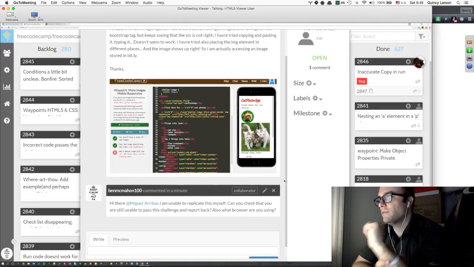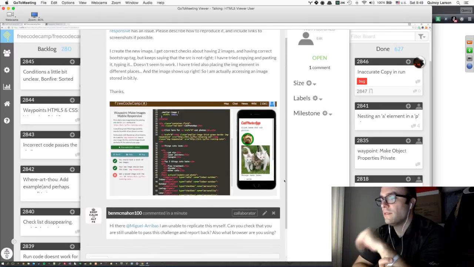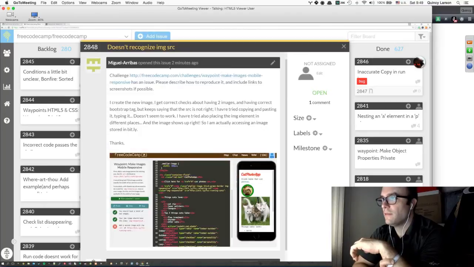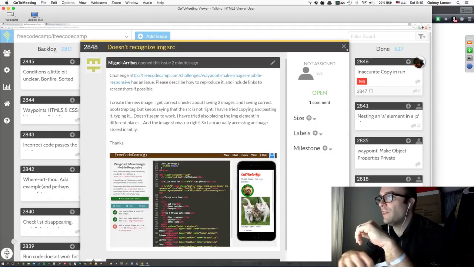Yeah, the other thing is that we could have had a pull request that fixed this that didn't say it. So this could be an old issue, although it was 2 minutes ago, so that's unlikely. But it does happen sometimes that we have issues that were fixed and we don't know that they're fixed. Which is why we need to stay on top of the pull requests.